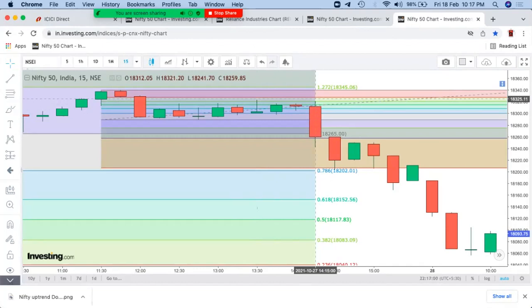Options buying, options is always a game of the seller, not the buyer. If you have that kind of capital with you, do go for option selling rather than option buying. I do both things. It's not that I only go for options buying, but I also go for option selling. Option selling is generally for a longer time period, where you can put down more capital, but you know that slowly and gradually you're getting that amount in your kitty, even if you are coming back to the same levels, right?